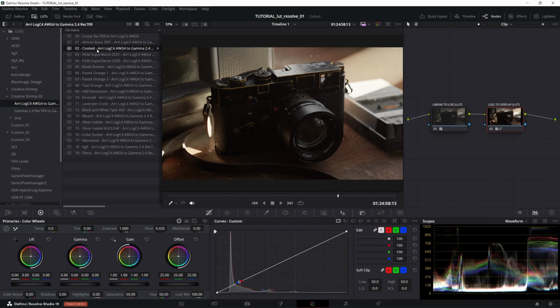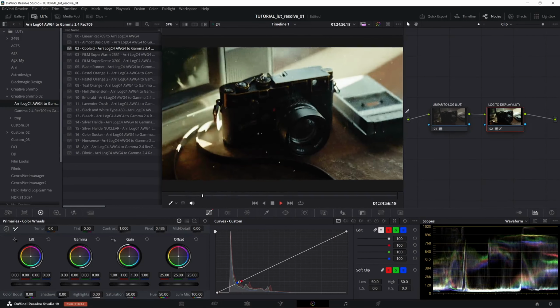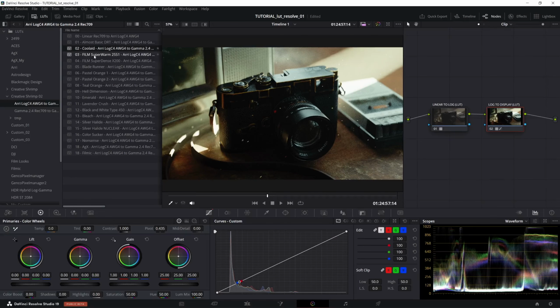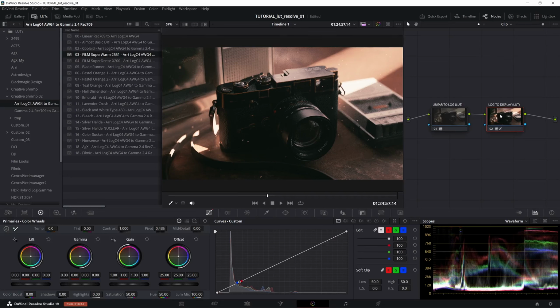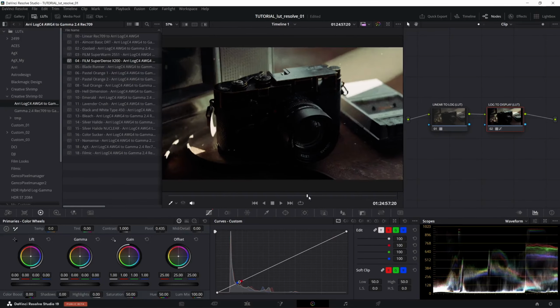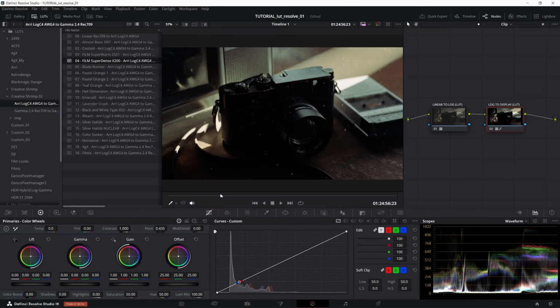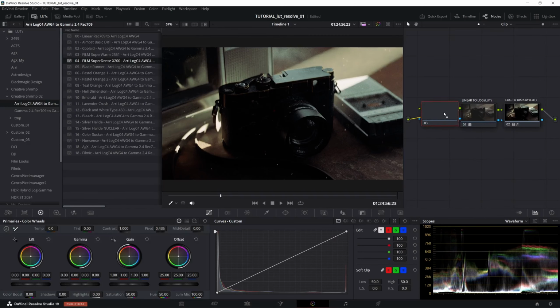The rest of the LUTs apply some kind of an artistic treatment while converting the colors for display, like this Kool-Aid LUT that cools down the colors quite predictably, or the Film Super Warm that would bring in some warmth and a filmic look at the same time. Then Super Dense imitates a very crushed film look, with the inky shadows and that sort of stuff. So on and so forth, each LUT applying some kind of a creative transformation on top of the display rendering transform.